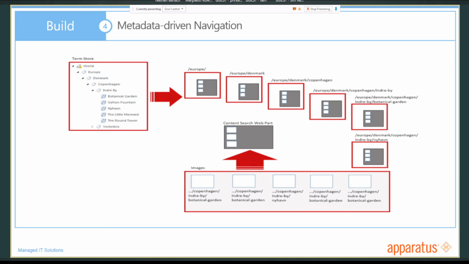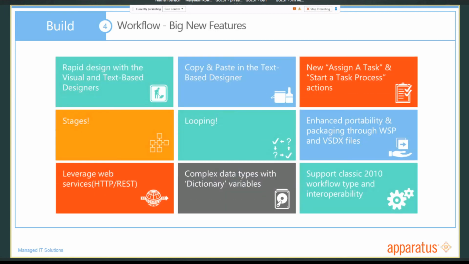Workflow was kind of a change from 2010 to 2013. They've added a lot of capabilities to give users, power users, the ability to do some really nice workflow using Workflow Designer or SharePoint Designer. Before, you still had such a limit and you ended up having to do a lot of code to be able to do workflow generation. And that really put a lot of push down onto your developers and not as much on the power users who are the ones that really need the workflows.